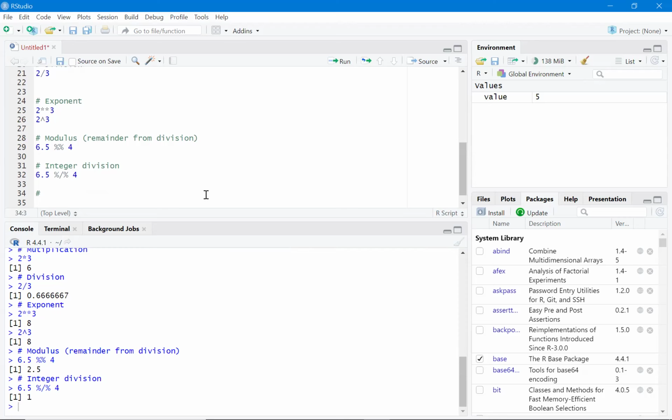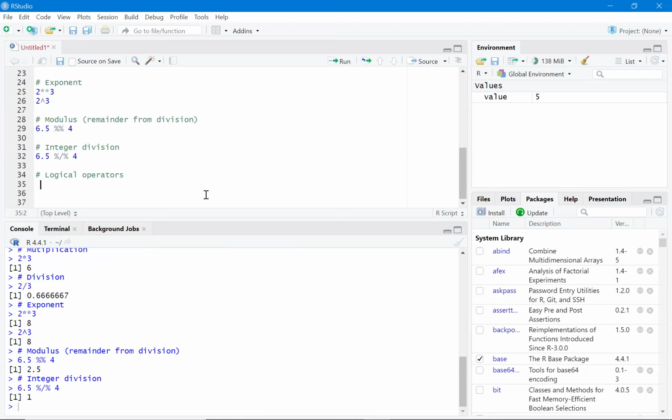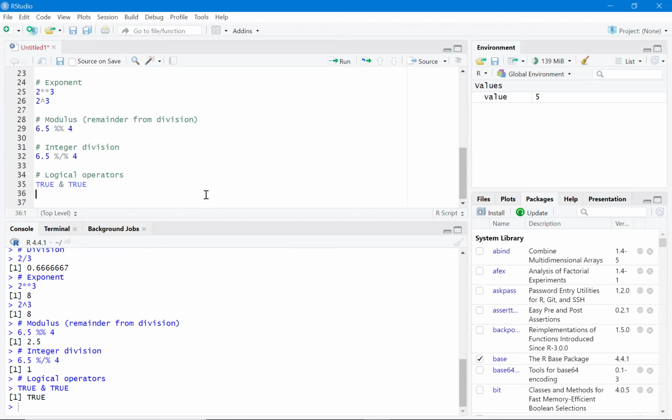And now let's move to another operator called logical operator. Logical operator, for example, the and operator: true and true is true, Control Enter. Or true and false is false.